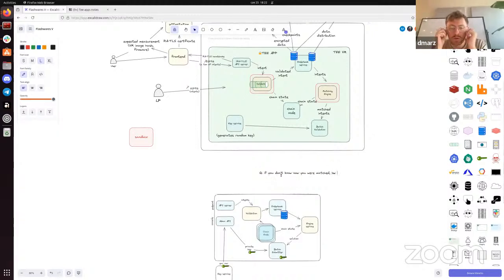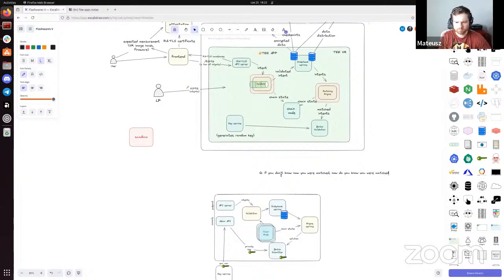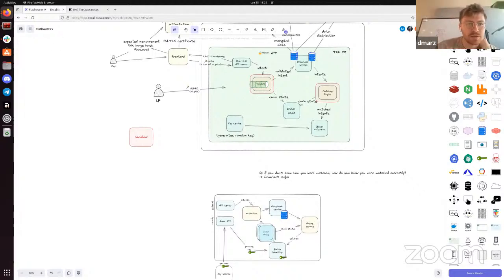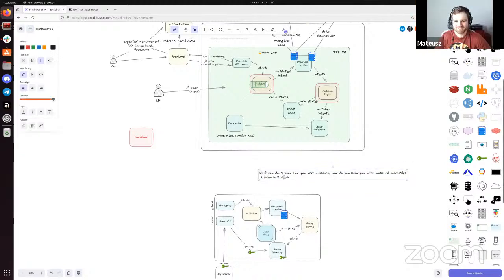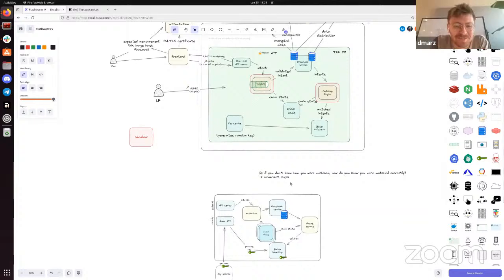Well, I think all you care about is that your invariant is satisfied. Oh, sorry, did I say invariant? I forgot the cool kids are using the word intent. No, it's invariant. Yeah, invariant check. I think that's right.